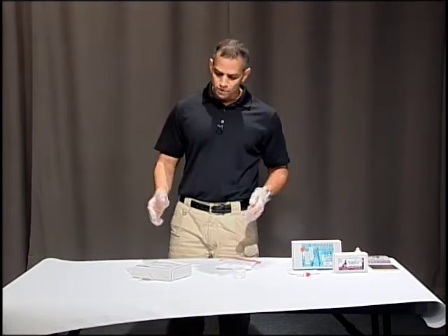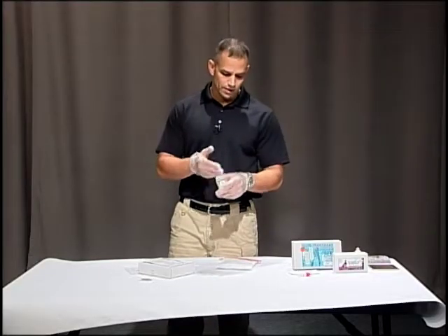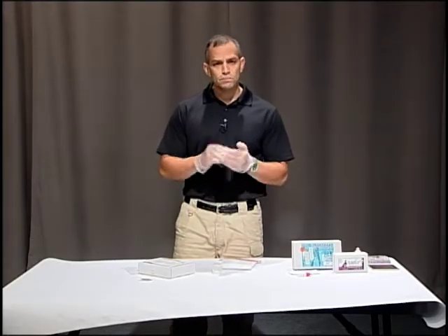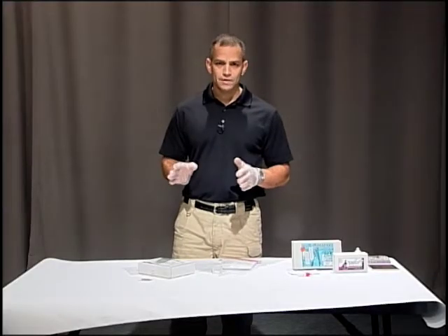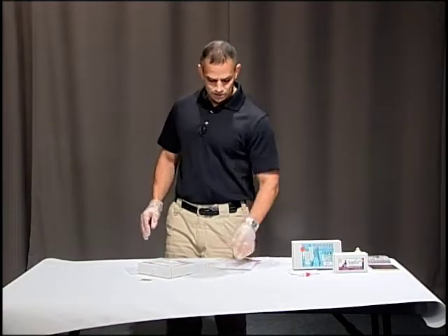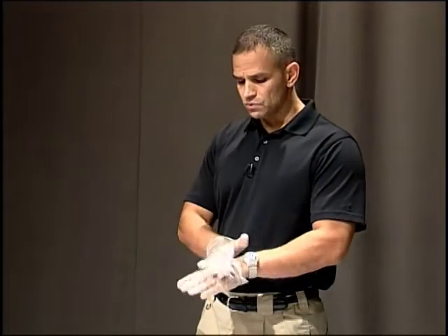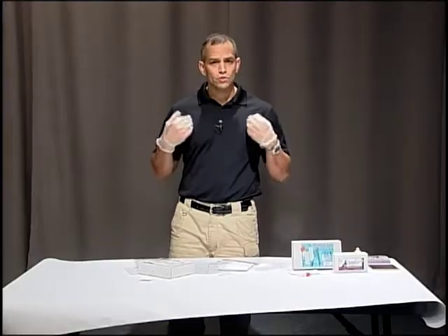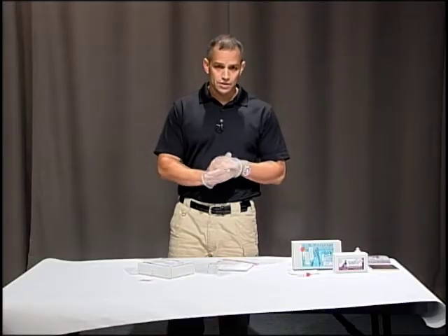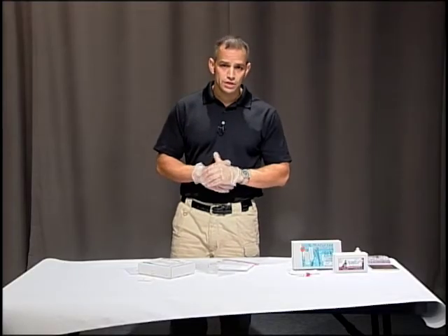It's a pretty simple kit, but if you have one, I suggest you practice with it first. Just be aware that gunshot residue is very, very delicate — just because residue doesn't appear on your presumptive test or lab test doesn't mean the person didn't handle the firearm. Simply wiping your hands can remove it, and if they have a jacket rubbing against their hands in winter, that can rub it off too. You may want to test their clothing, their face, or any exposed skin in addition to their hands.